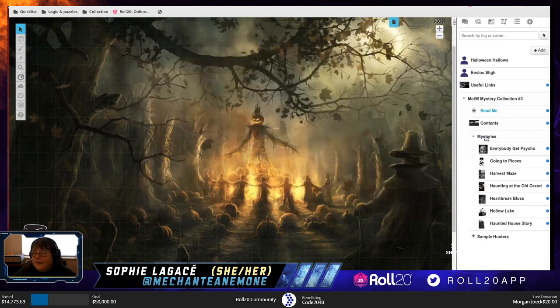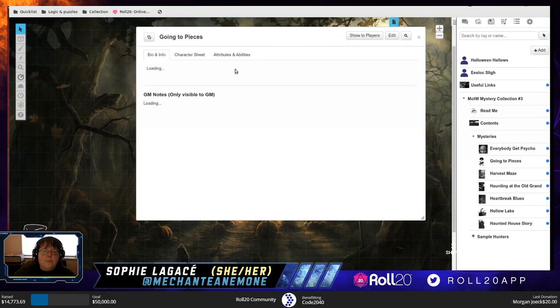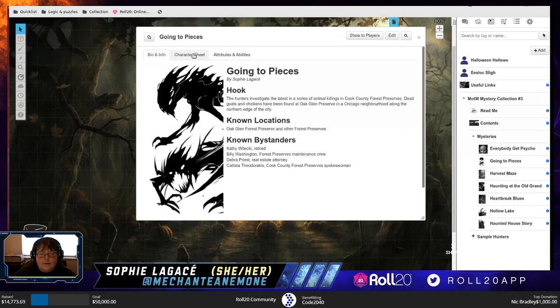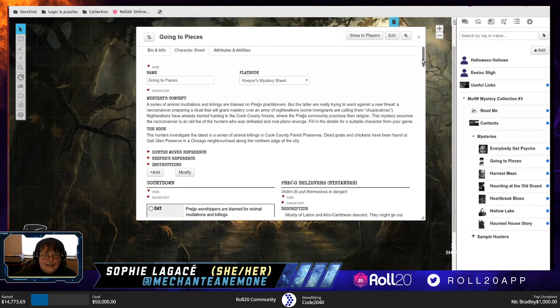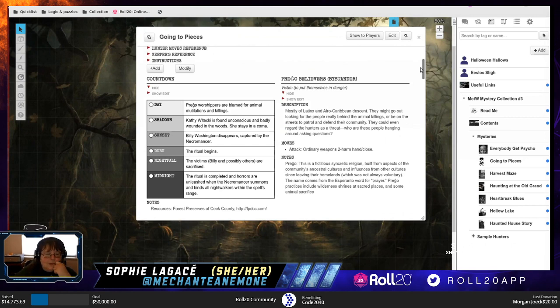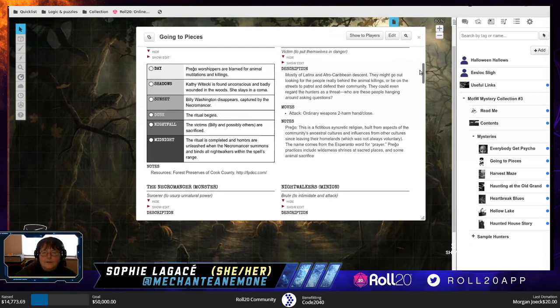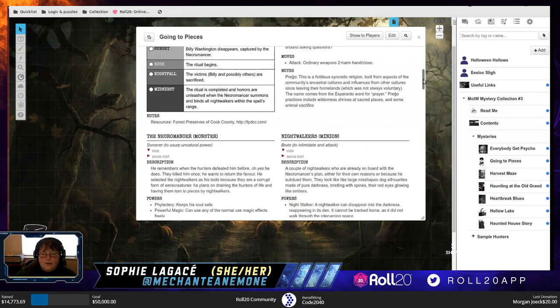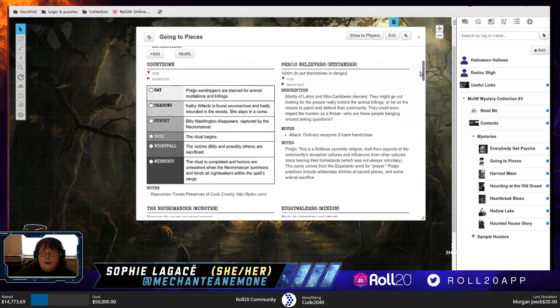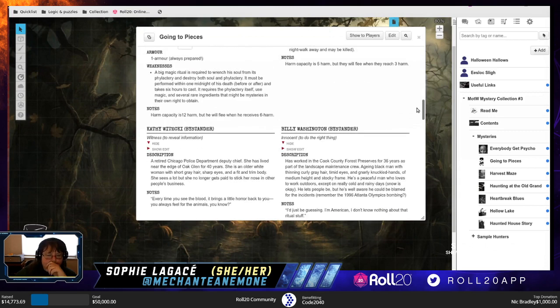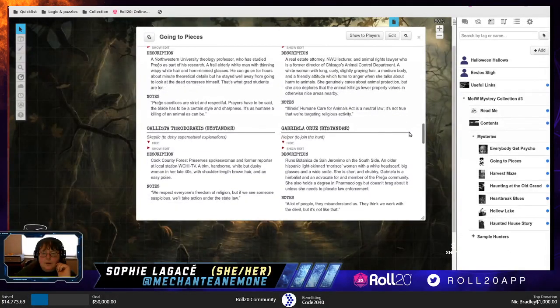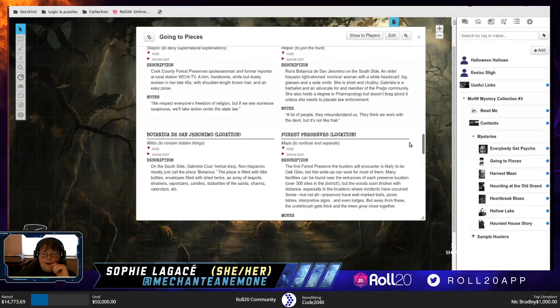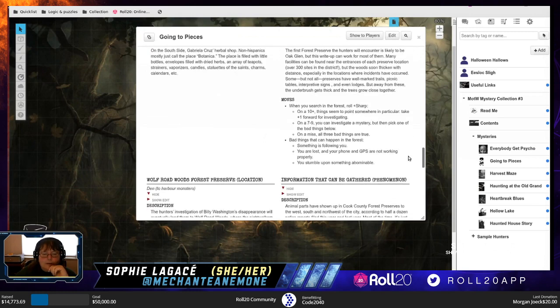So that's for one that is a little more complicated, has more moving parts, because I don't do things unless I can overdo them. This is the mystery I had written. And in addition to the countdown, you can see it has the monsters, there's some minions, and we will see tons of bystanders because it's an investigative mystery. So there's lots of people with different agendas to talk to. So that was fun to create. There's several locations to visit.